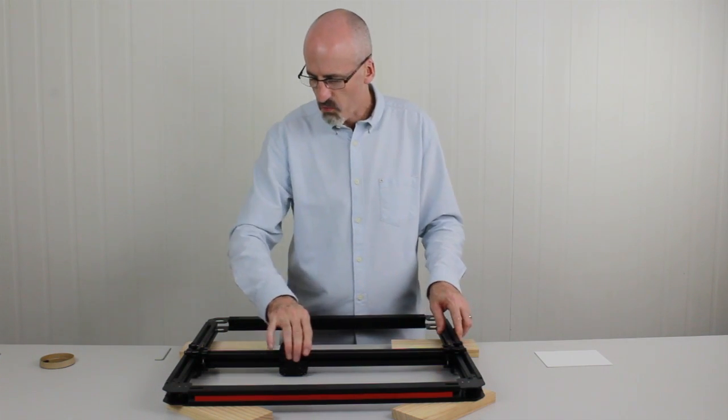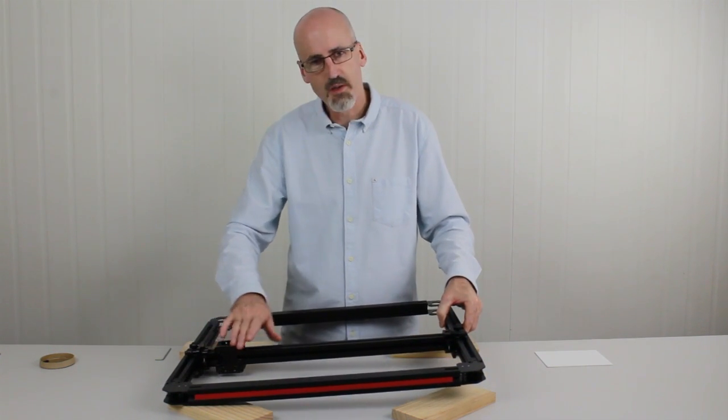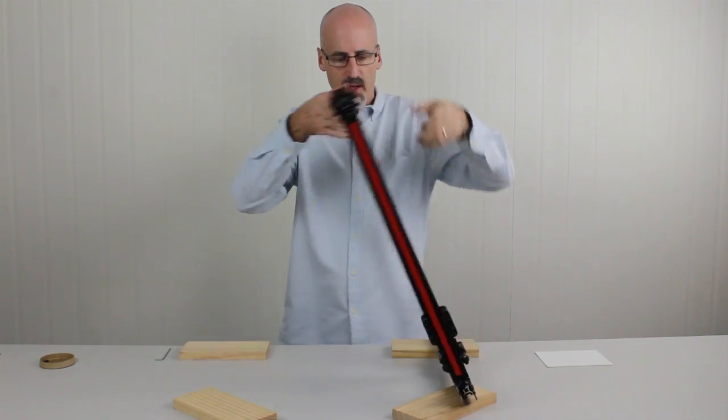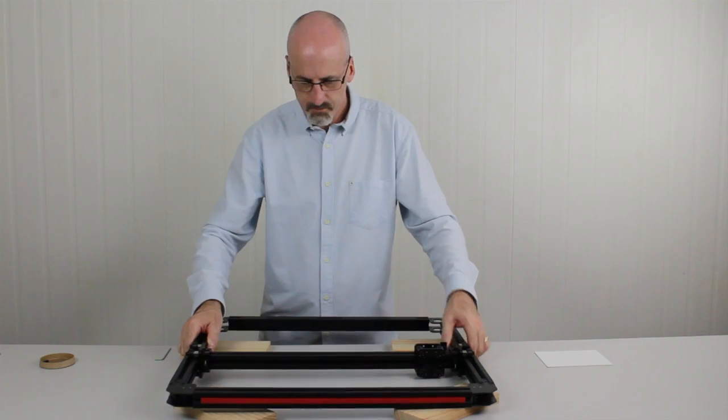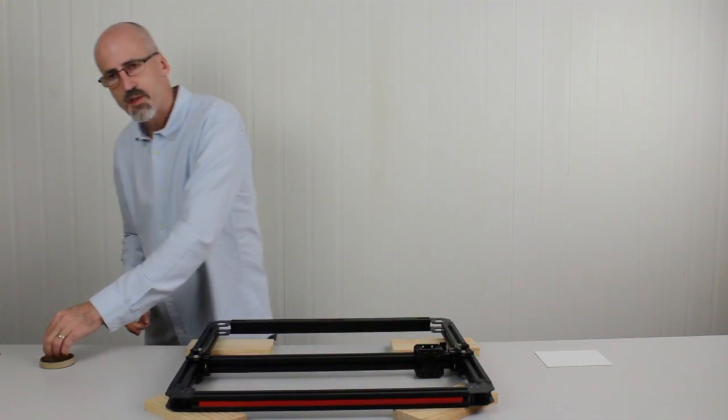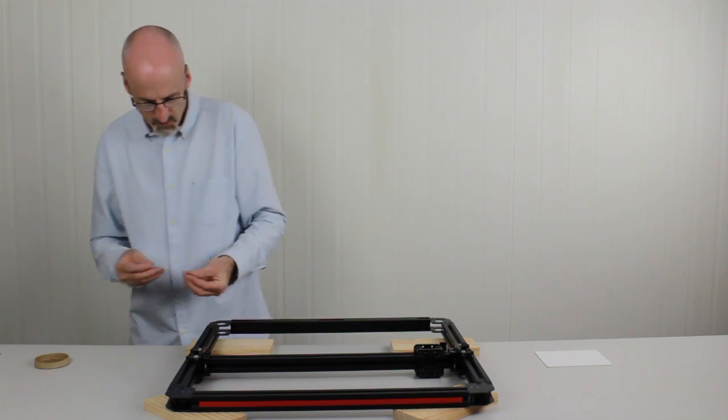Okay, so now we're going to flip it over and just do the other side. We need to be careful, because when we tip it up, things are going to roll. So what I like to do is push that to that side so it doesn't slide and roll and crash. And we'll roll it over. Make sure the blocks are still under there, holding it nice and flat. And we'll put some grub screws into the other side.